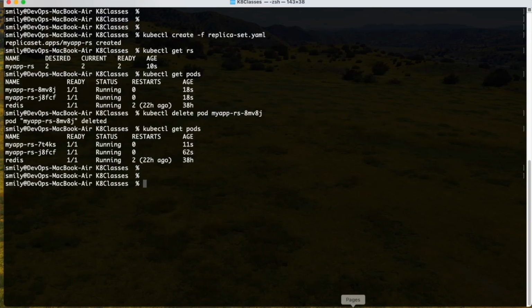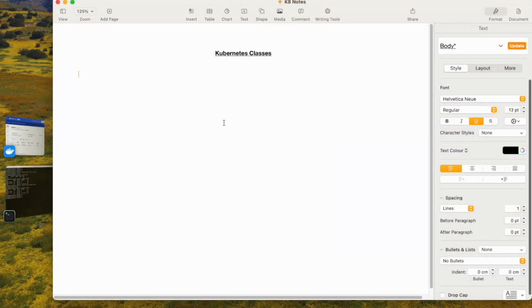So we can make a summary. This one, how to create a replica set, I can say replication controller, how to create a replica set.